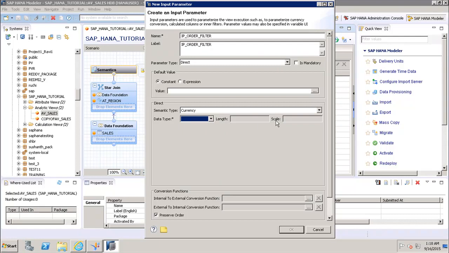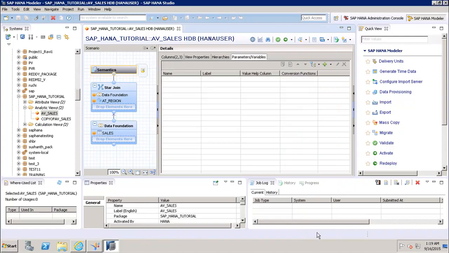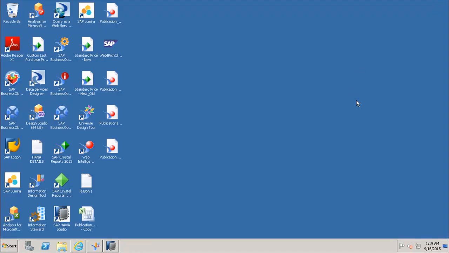Once we define all these parameters, we can click on OK to create this input parameter, and then whenever the user uses this view in the reporting and refreshes it, they will be prompted for this input parameter. They can either give the value or not, as we have provided this as an optional parameter. If we change it to mandatory, then they have to provide the value if they want to run the report. Otherwise, they will not be able to execute it. So this is how we can create the input parameters in SAP HANA views.